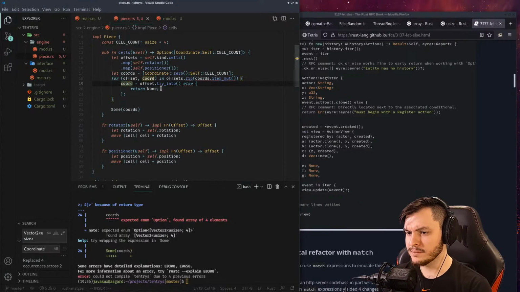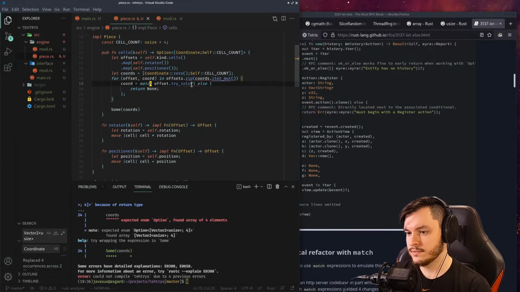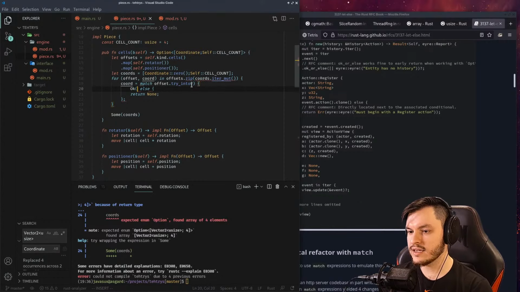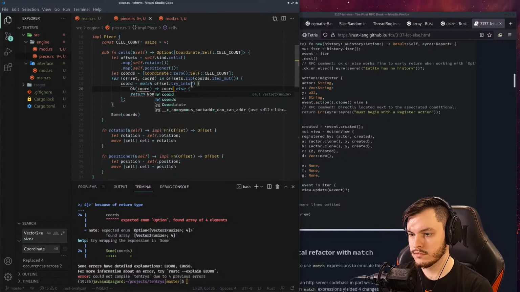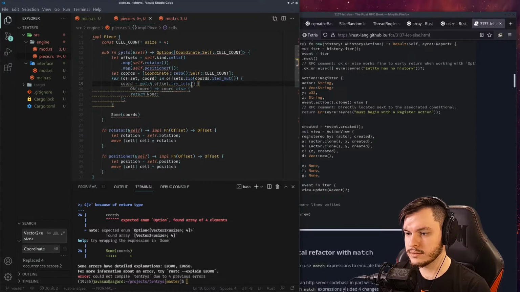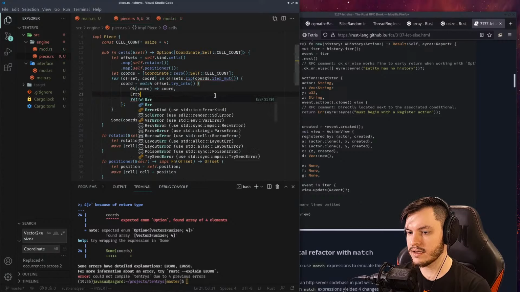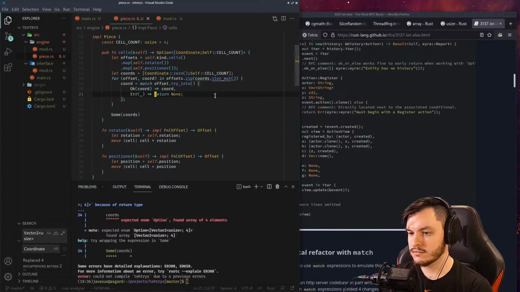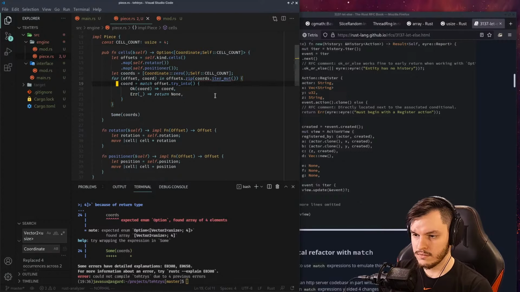So what I'm going to do here is an explicit match. I'm going to say match try into, and then on the OK case, I'm going to return the coord. And in the error case, I don't care about the error, and I will just return none from this whole function.